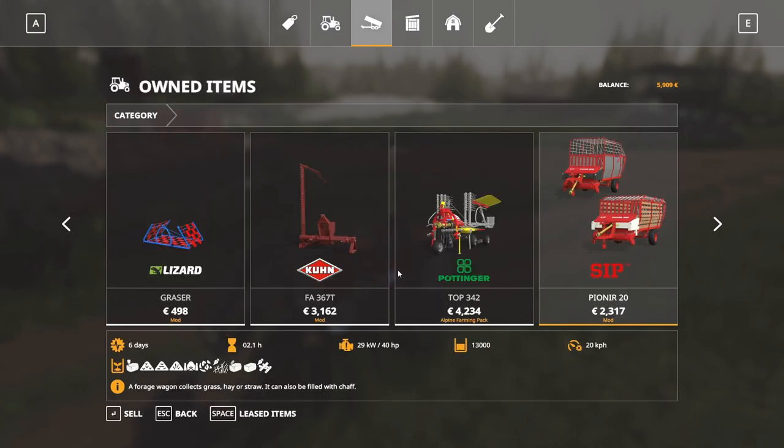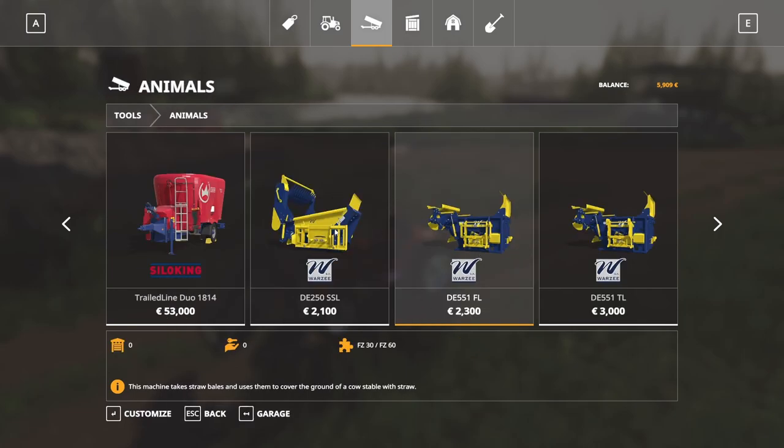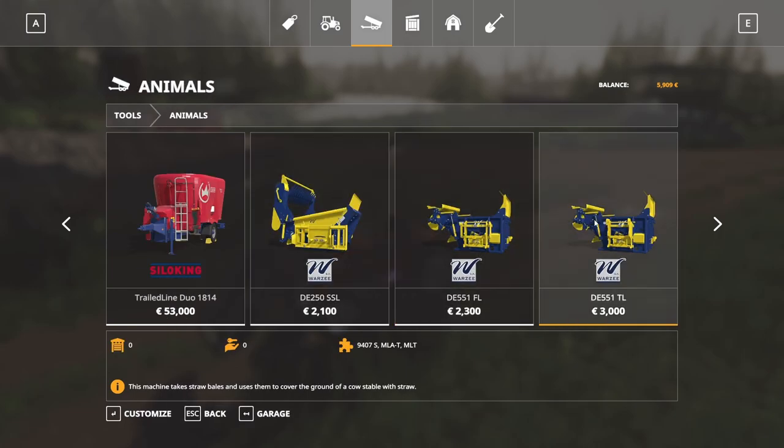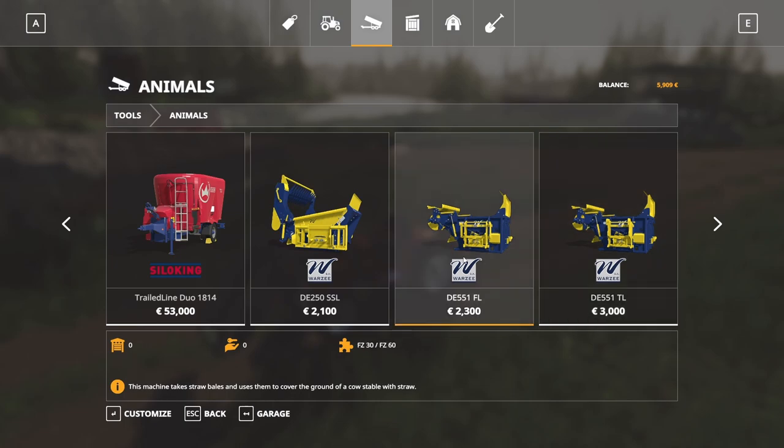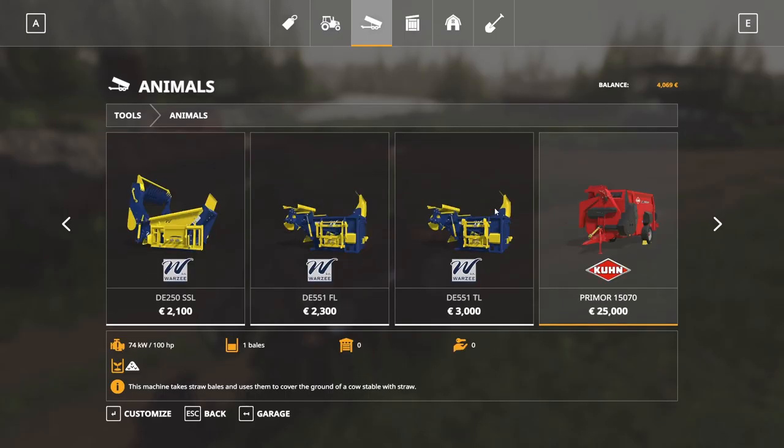I just want to make sure the front loader is the same attached. FD30. Yeah, so this one doesn't fit, and this one doesn't fit. So that's the one we need. We'll take it used, of course, and we'll repair it when we get back to the farm.